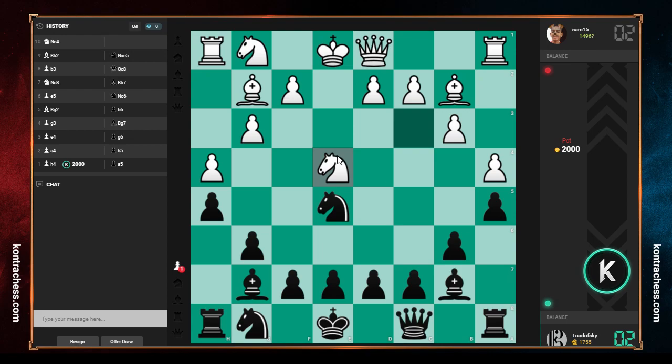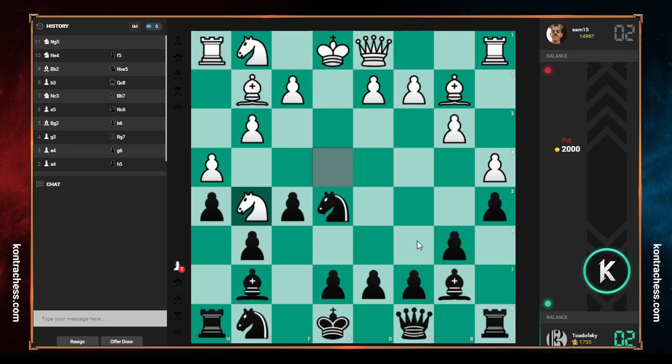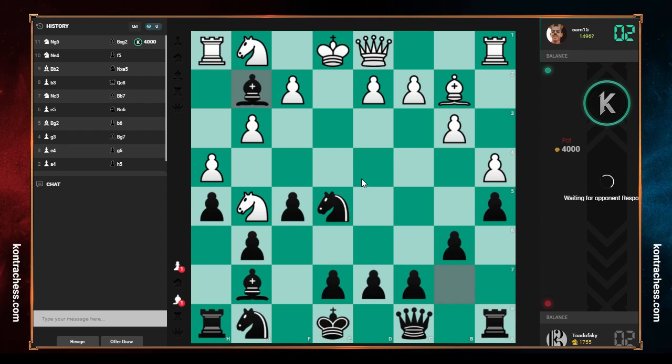So... Okay... How do I... Oh, this knight can't move. That's a free knight. There we go. I mean, yeah, he can copy that move, but I'm already up some... How much am I up? I forget. Okay, so he gives away this bishop. So, you're up, buddy. Do you want to double the pot or not? He does. Interesting decision.